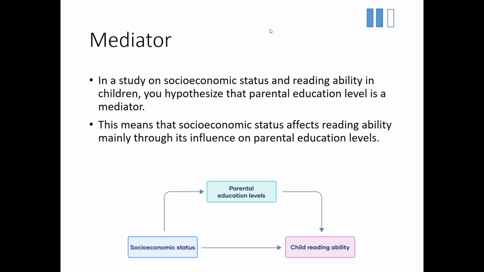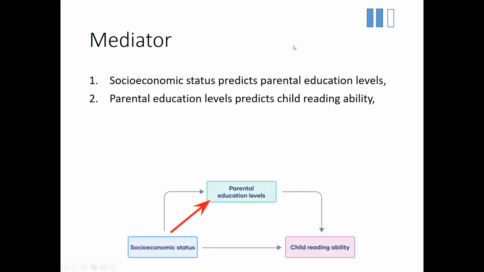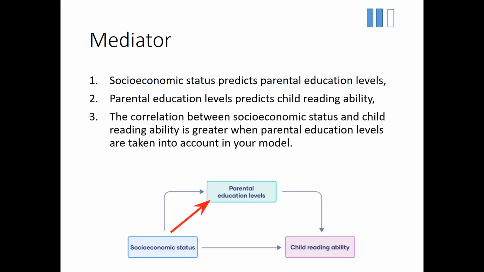So what we're saying is, there we go. Socioeconomic status predicts parental education level, right? But also, that error is just going to stay there, isn't it? Oh well, ignore that error. But also, we know parental education level predicts a child's reading ability, right? We understand those two relationships exist.